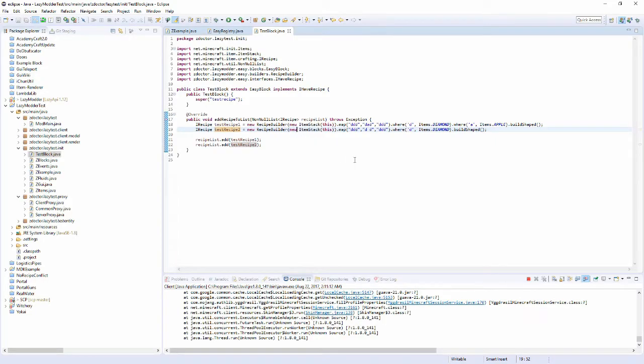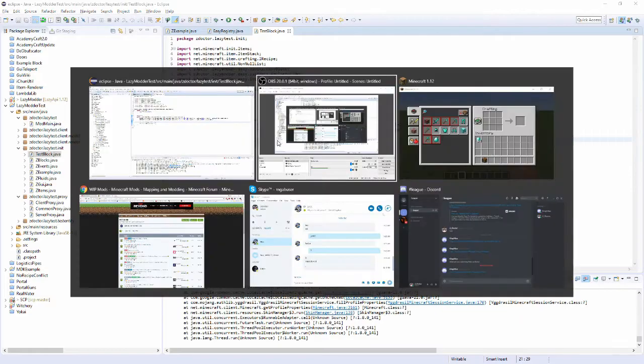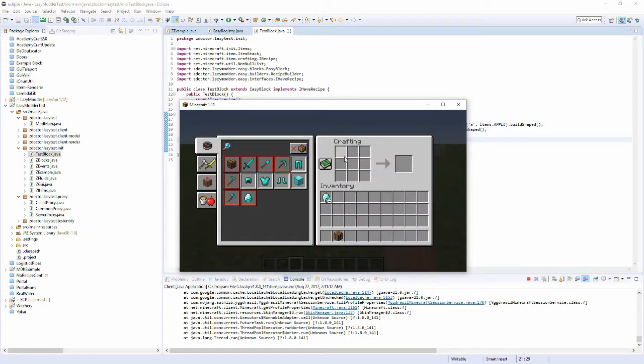Another thing I did notice is I wanted to put everything as diamond, but that does make a diamond block, so I just went ahead and replaced it with an A and defined it as an apple. Then you add these recipes to the list, so that way you can add a bunch of recipes at one time to this list, and it will go ahead and register it for you. Each item will have to handle its own recipes, but that's a pretty good trade-off as well.